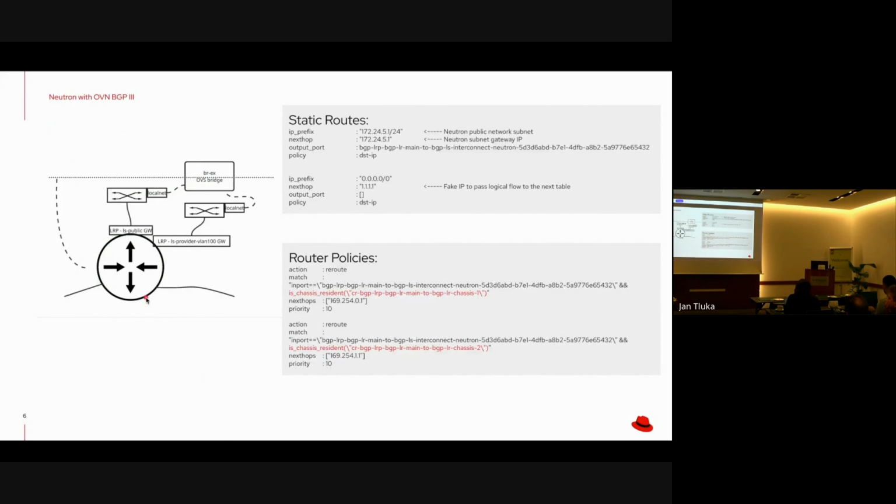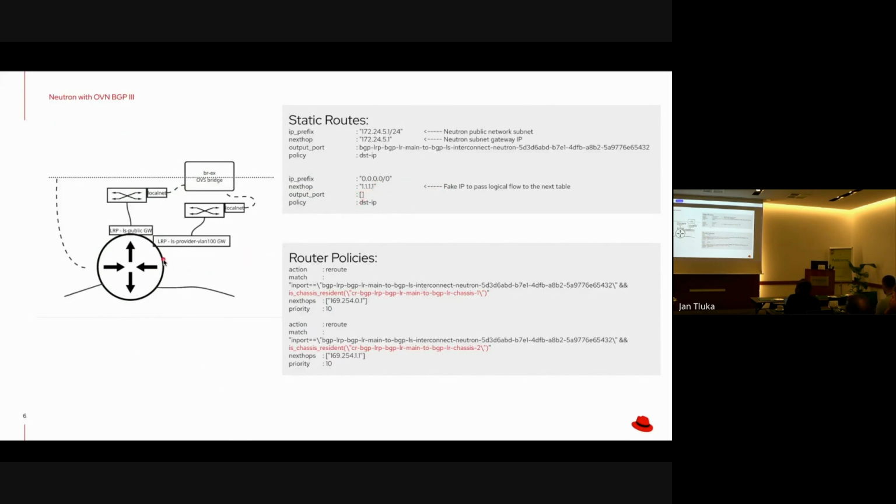And here I wanted to give a shout out to Alesh Musil, who helped me with this a lot. So this is his idea. So thank you. And how it works is that, as I mentioned before, in the logical flows, the static routes come before the routing policies. So here we have a fake static route that matches all the traffic and sets the next hop to some IP, which is not important.